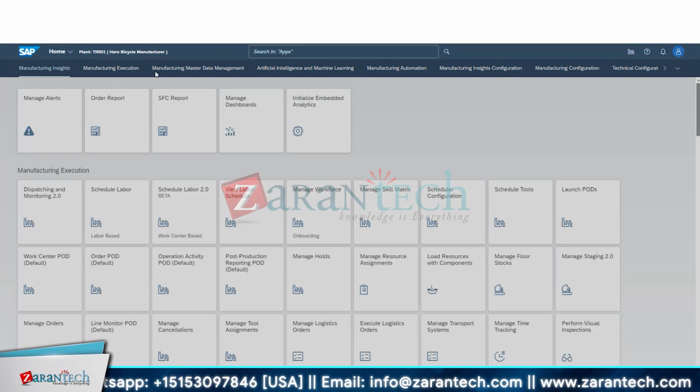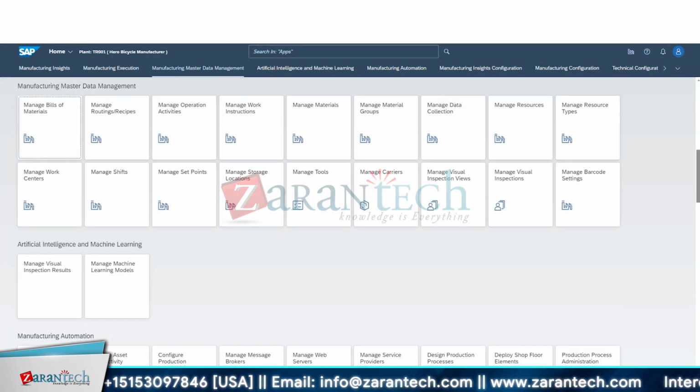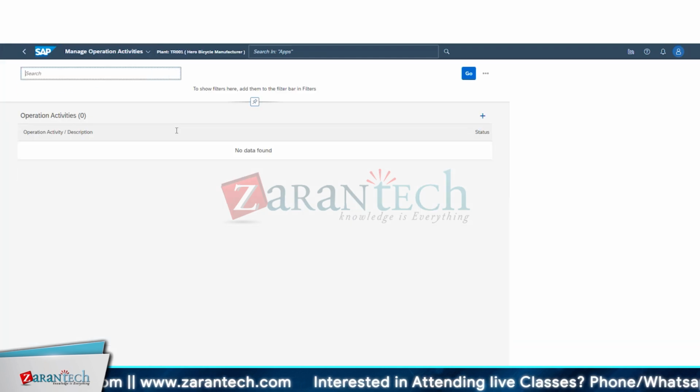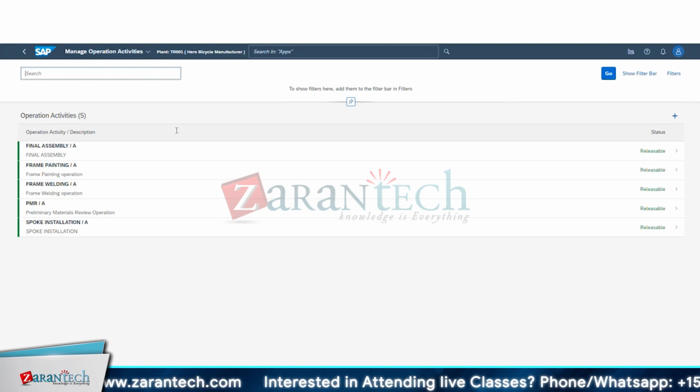As I said, I can go to this manufacturing master data management application, and inside that I have to look for operation activity. The second one, this one. I click here, and here I can see the operations we already have.